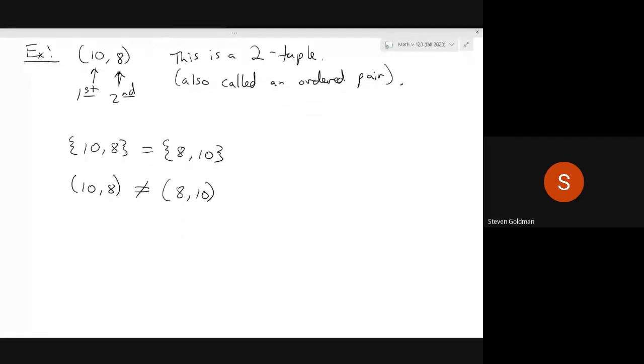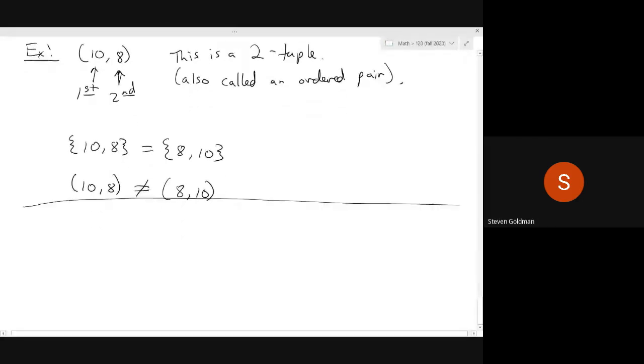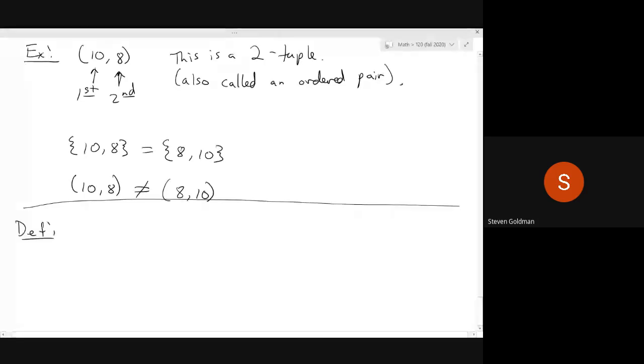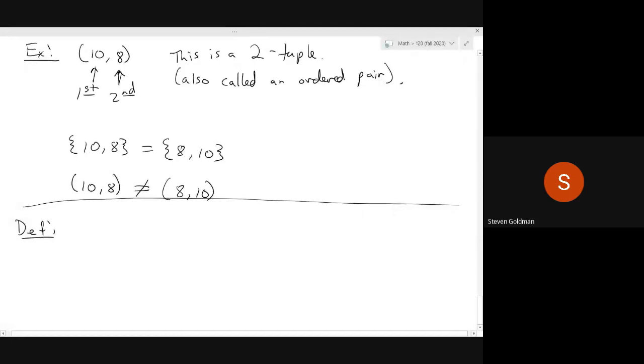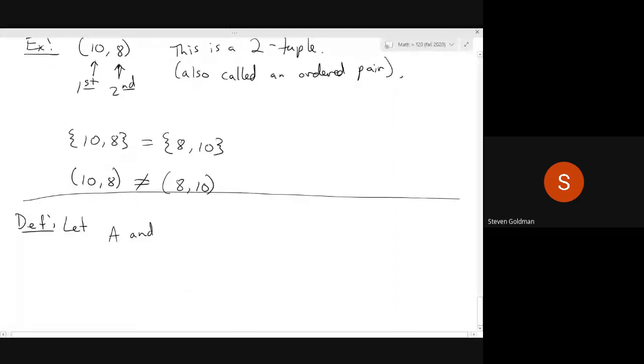All right. So now we can create n-tuples from sets through a process known as a Cartesian product. Let me give you the definition for what a Cartesian product is. Let A and B be sets.